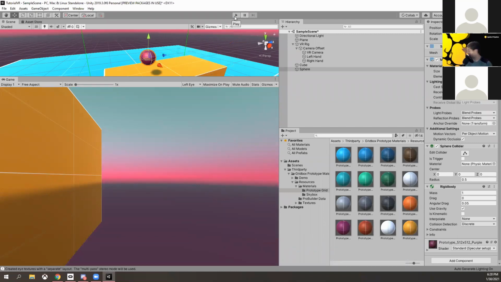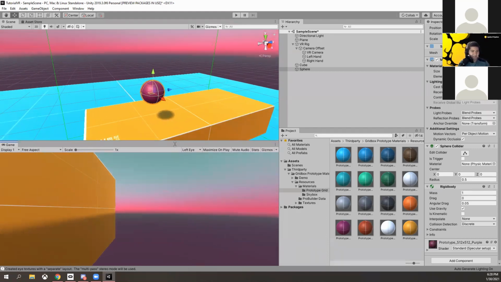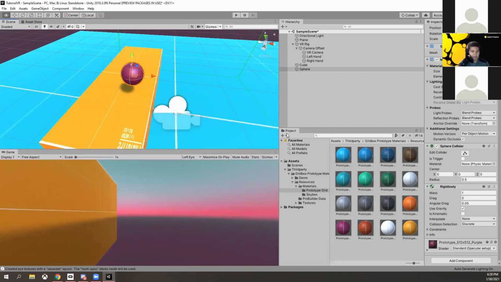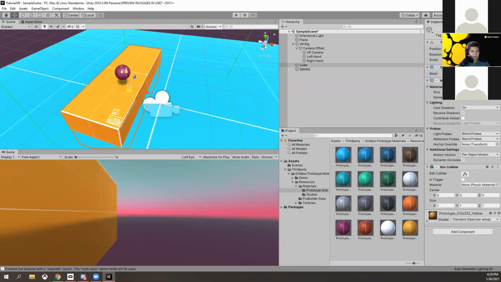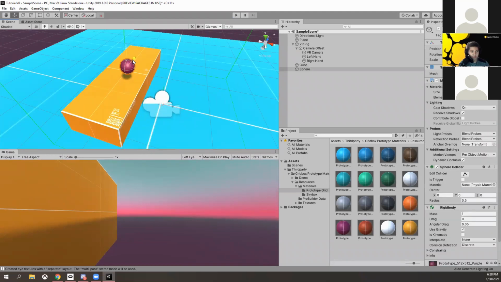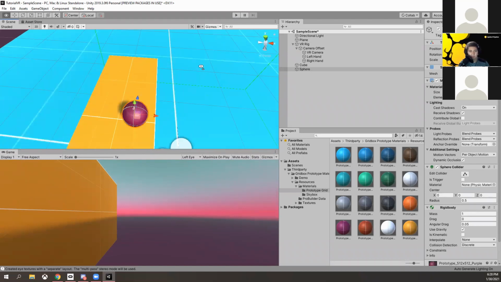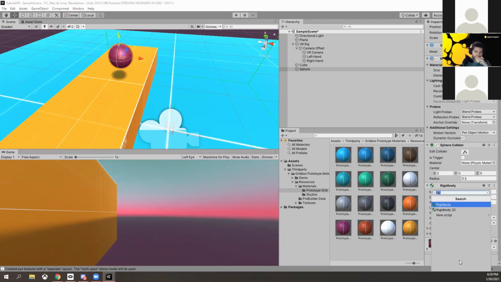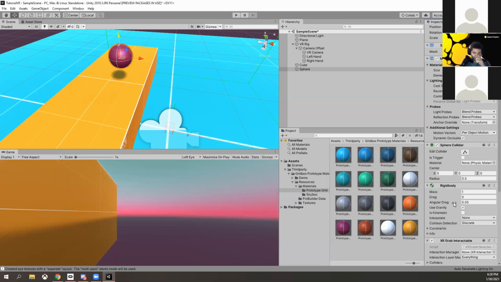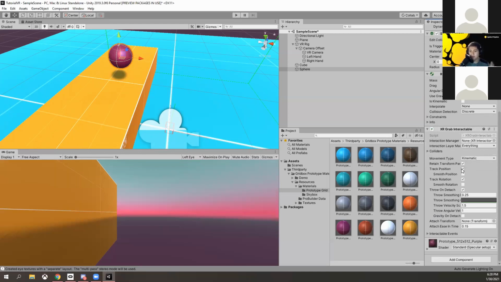So the way we're going to fix that, I get my headset on, and I'm going to move the table to be in front of me instead. So let me just grab here, or actually, I'll just move the ball since the ball had to be a little closer. There. Okay. So we're going to make it an object that can be grabbed. So XR and very generic grab interactable.